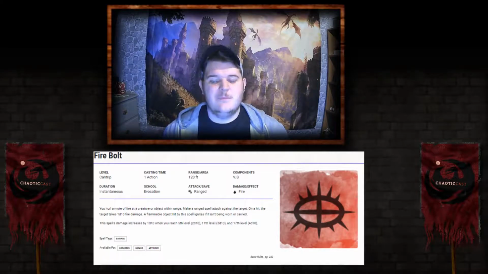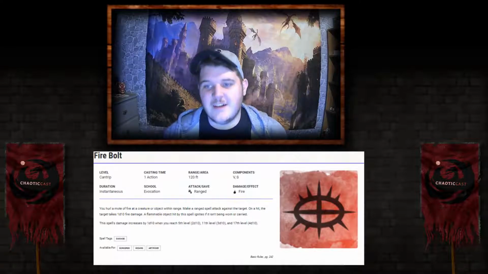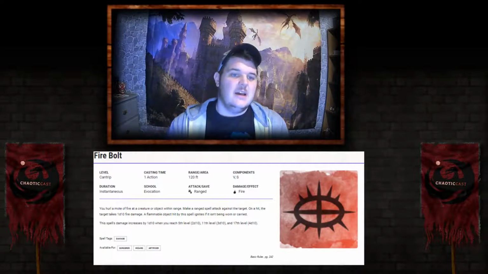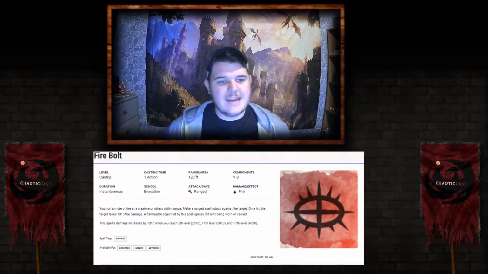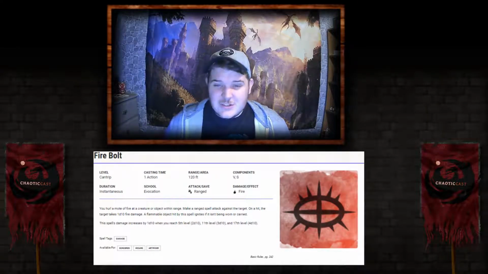It should be picked with every one of my classes, characters that I make. If I make a high elf, you can bet your best dollar that my cantrip of choice is going to be Firebolt. Casting time is 1 action, range is 120 feet. The components are verbal and somatic. Duration is instantaneous. The school's evocation. It's a ranged attack roll.